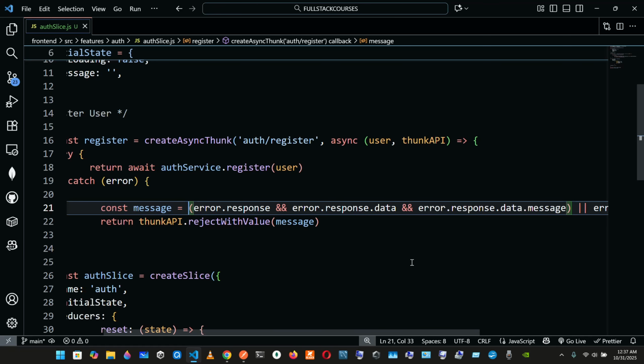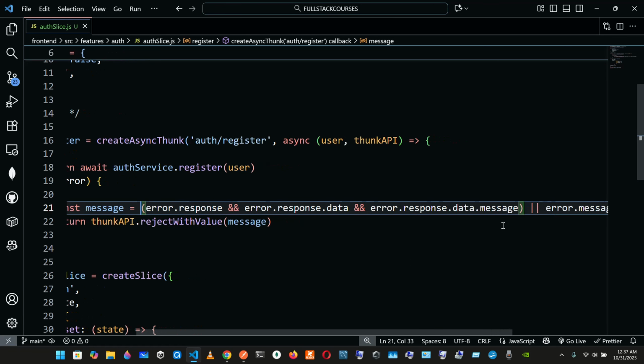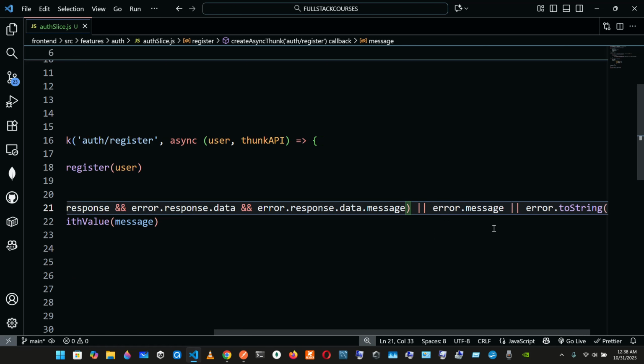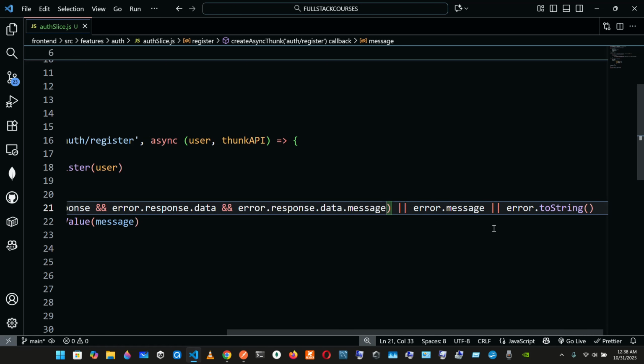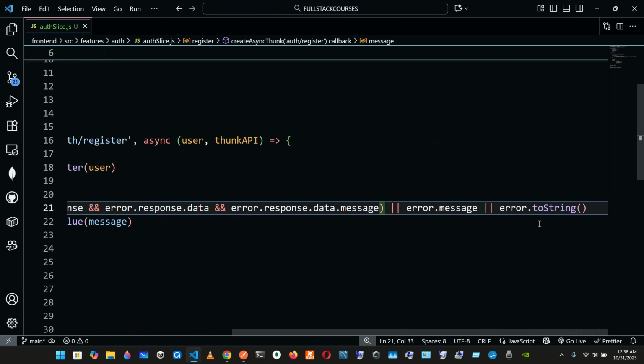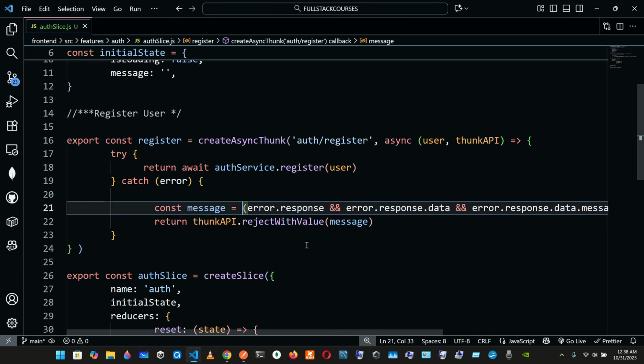Or we have the error.message, or error.toString. That's fine. And now we're gonna return, and the error went away for the thunkAPI, so we're gonna return thunkAPI.rejectWithValue, and we pass in the message.